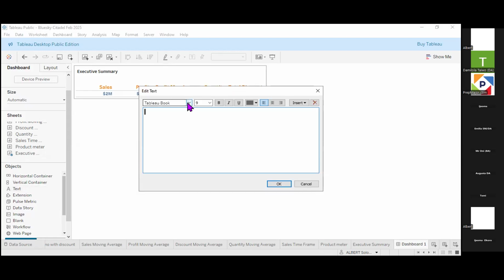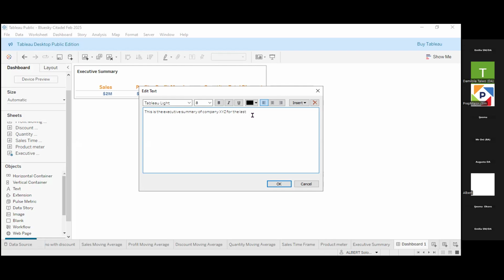Then I can select the font. I say 8. I can select the color. Then I can now say, this is the executive summary of company XYZ for the last 3 years.